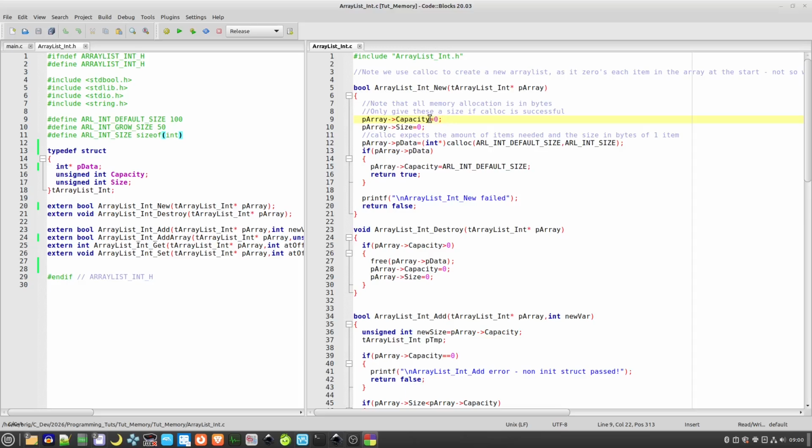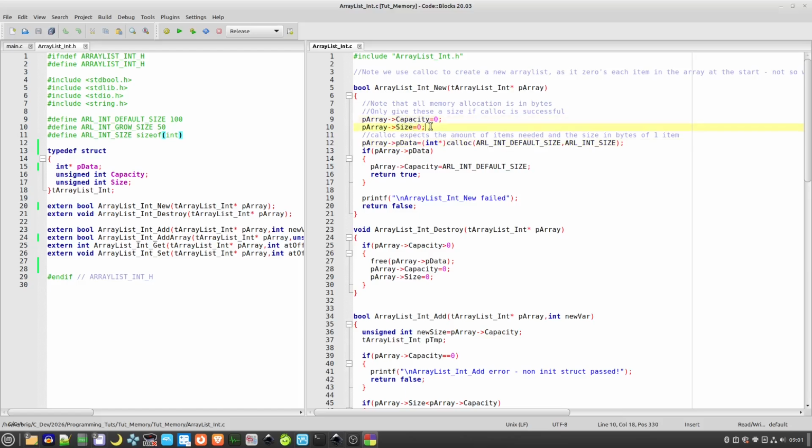The capacity is the size of the array itself. That is the limit that you've allocated. So you call Calloc, Malloc or Realloc with the size you specify, and that is what's put in capacity.